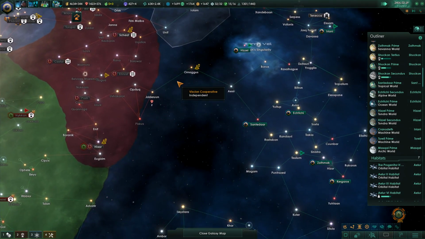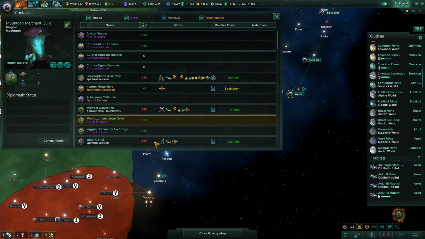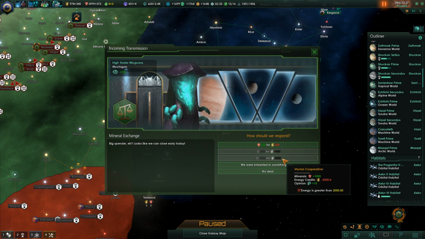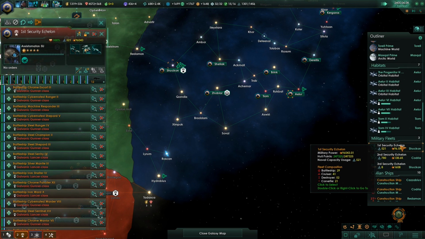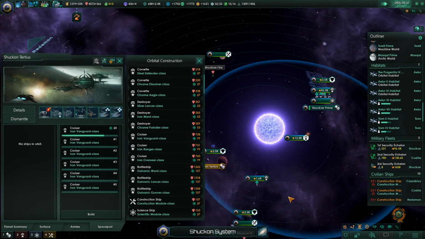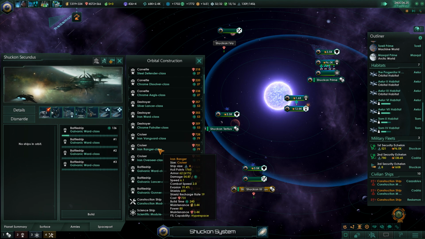I want to build habitats, but I'm saving all my resources at the moment for fleet stuff. Goody. Alright, we would like to trade for minerals, please. Minerals. For security echelon. All right, so we built 7 of the Vanguard. Now I would like to have 7 of the Ranger.